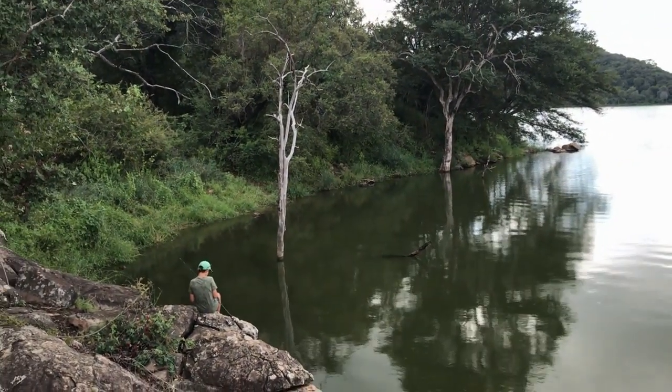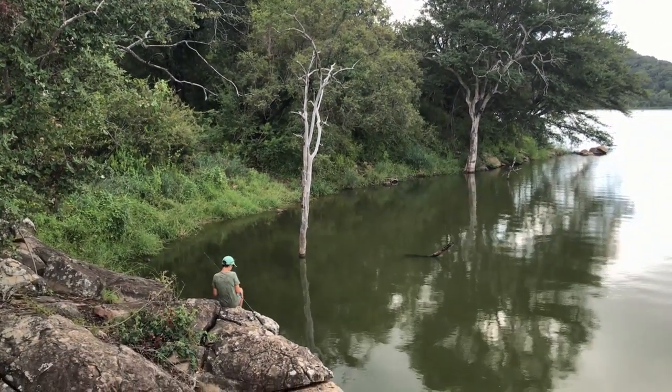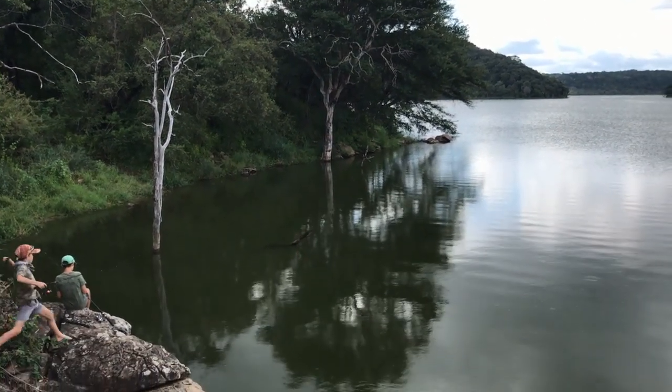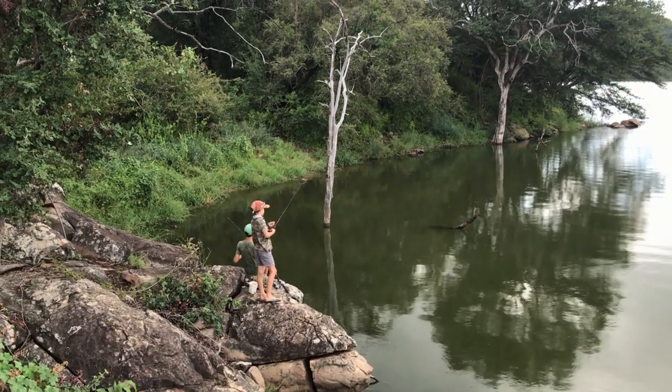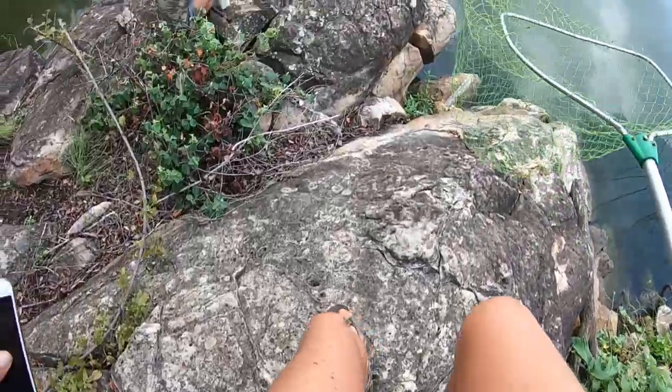This is the spot where the bream are, so when you want to choose a spot, you want to find a nice spot where some vegetation comes in the water. We've got some structure and there's a sort of a plateau out here, and then it drops off. So all the bream are going to come up into the shallow plateau, and that's where they're going to be. Hopefully we get some. Those guys are already getting in, so I better get in on the action.